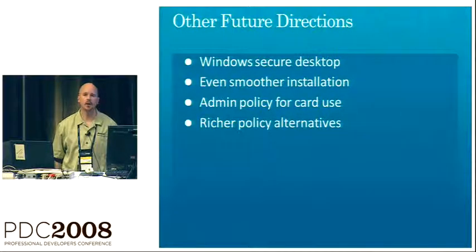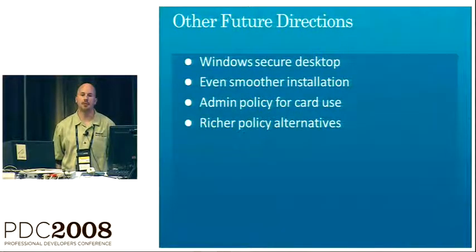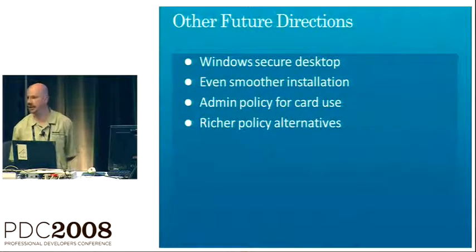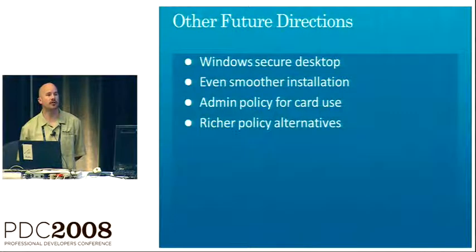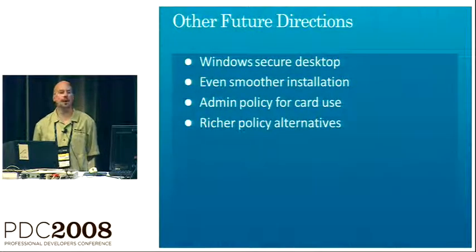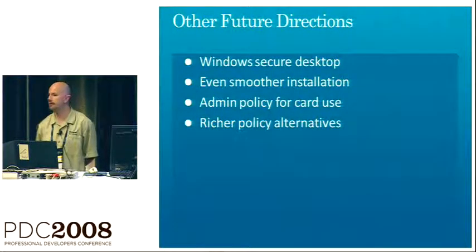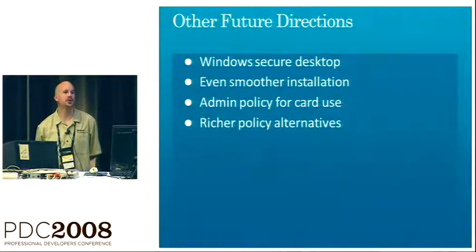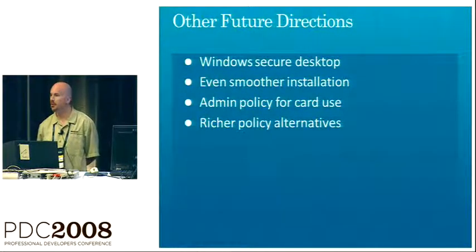Beta 1. What we want to do is make it possible to do things like perhaps mark a card as something that should only show up on a secure desktop, or have application policy indicate that they should only be able to select cards if they're selecting them from the secure desktop. But the overall point is that instead of CardSpace making the decisions about these trade-offs, there's a little more flexibility, and application deployers, writers, and users can make some of their own choices about the trade-off between security and usability.